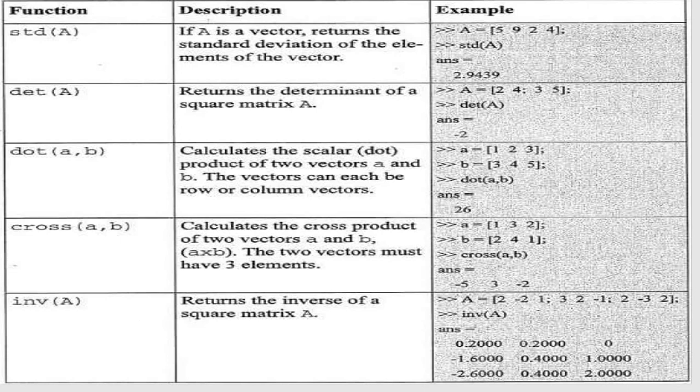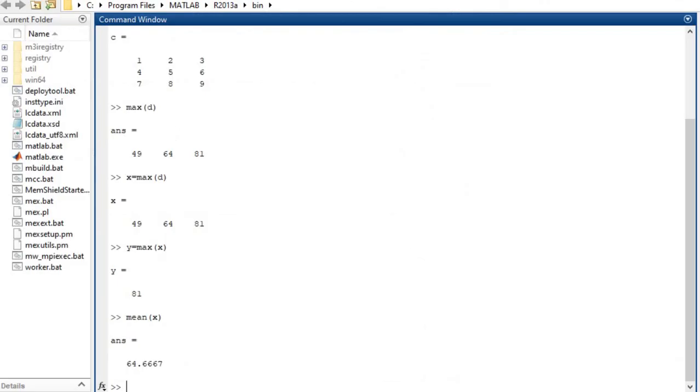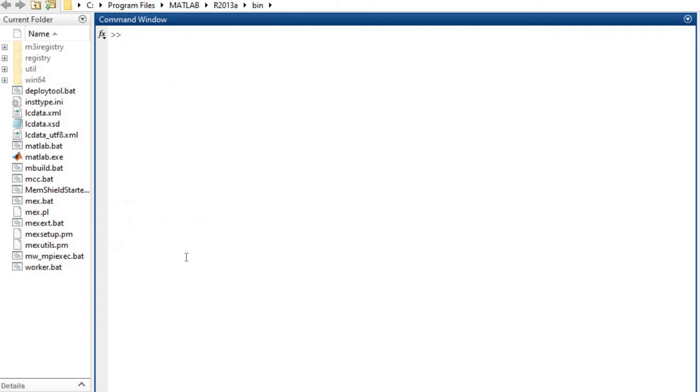So, are we going to verify that? For example, now clear the screen using CLC. Now we use A equal to 2, 3, 5. No need to display, so end with a semicolon. So what do we need?